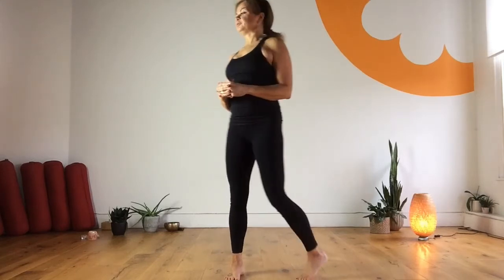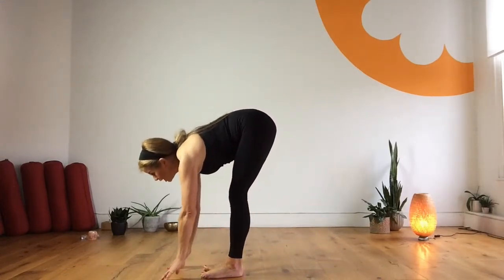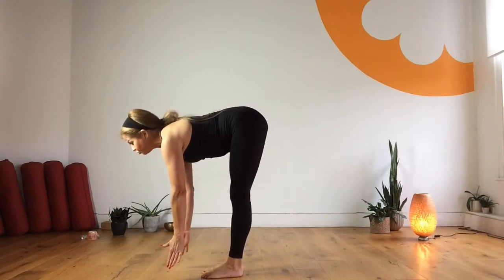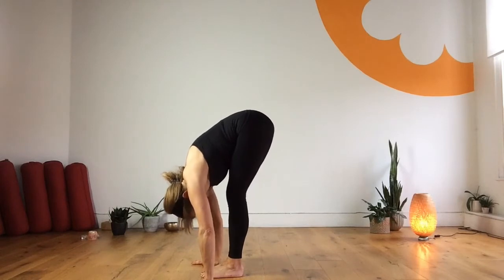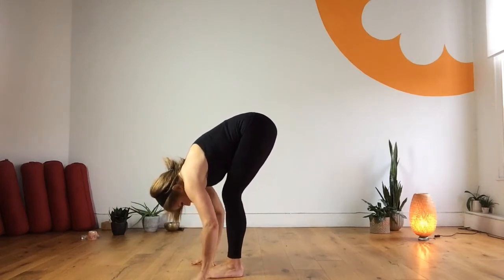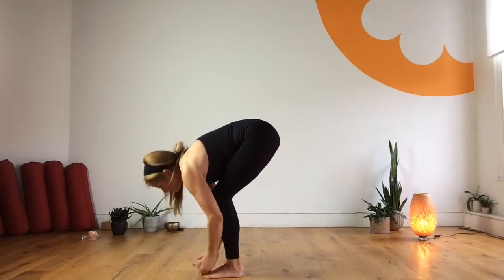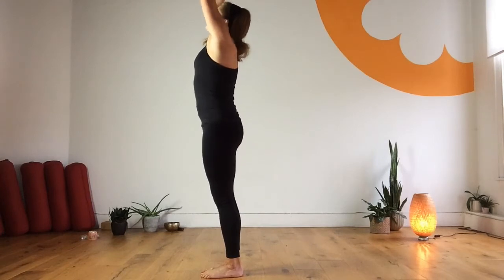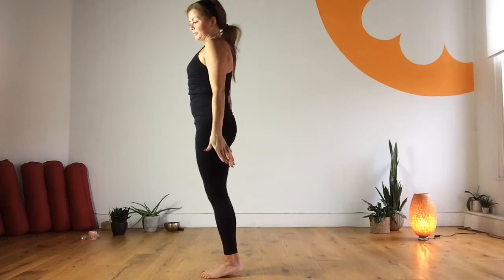Inhale, look forward, lift your sit bones and step or lightly jump to the front of your mat. Lift and lengthen, really try to extend the crown of your head forward. Exhale, forward fold. Bend your knees if you need to in your forward fold. Try and have contact between your abdomen and thighs. Inhale, raise your hands up. Exhale, draw your hands through your heart centre into your Samasthiti.